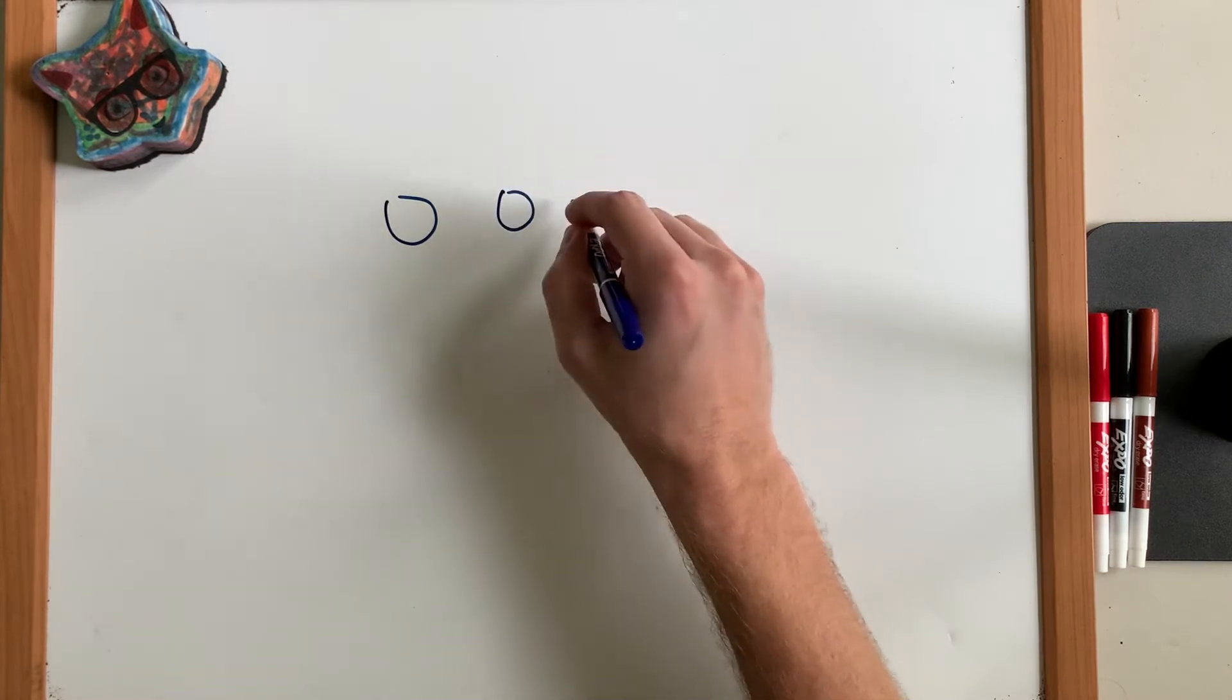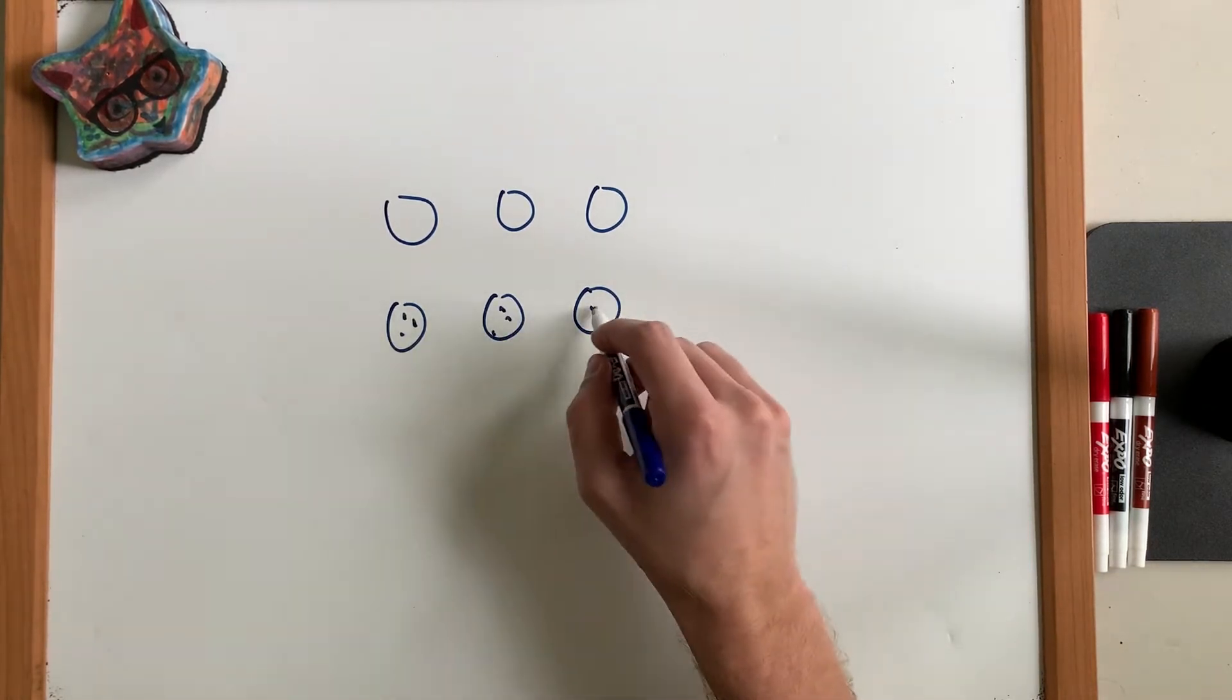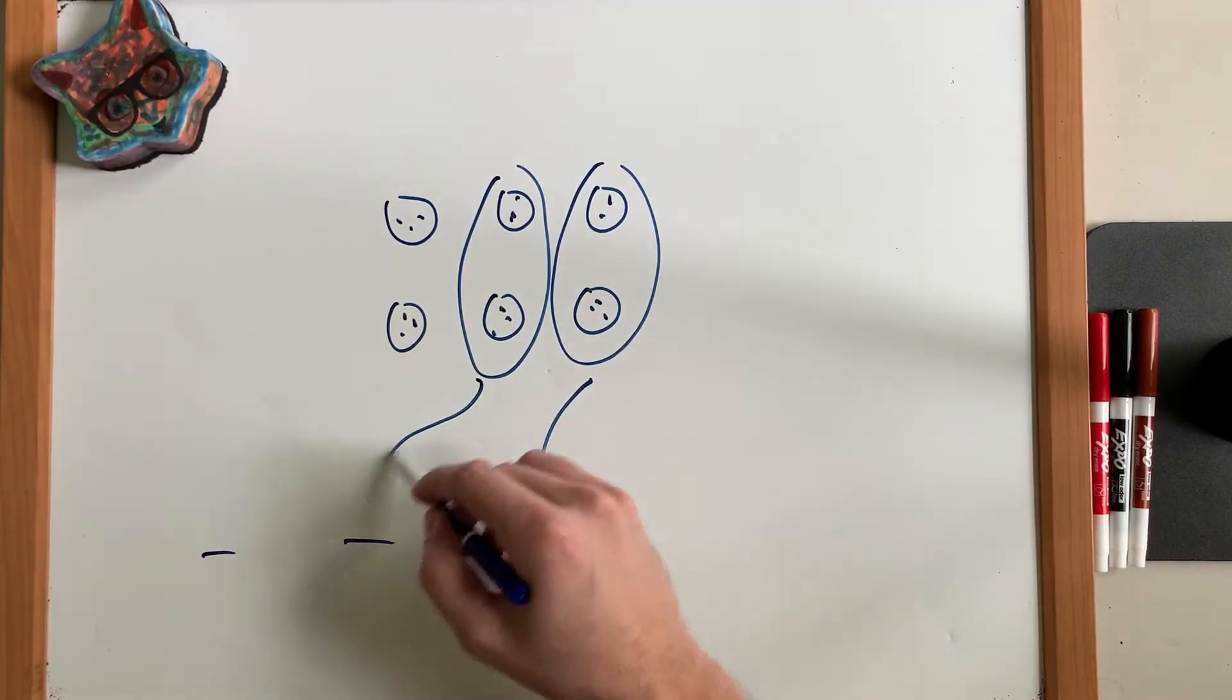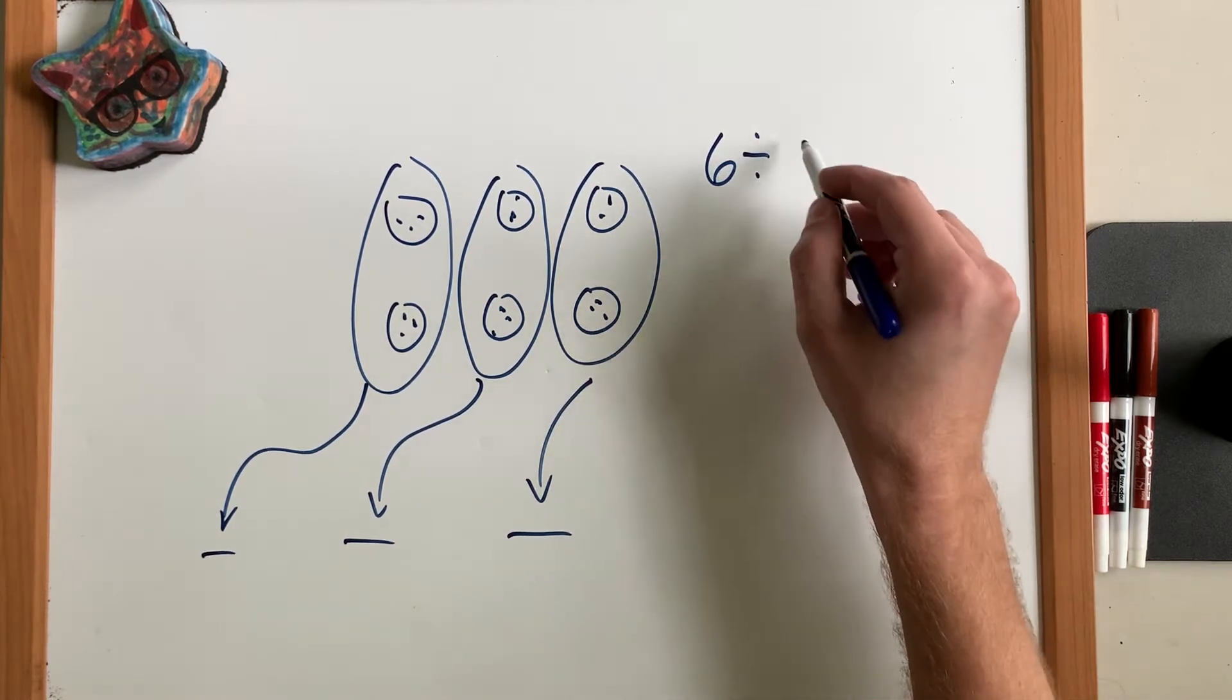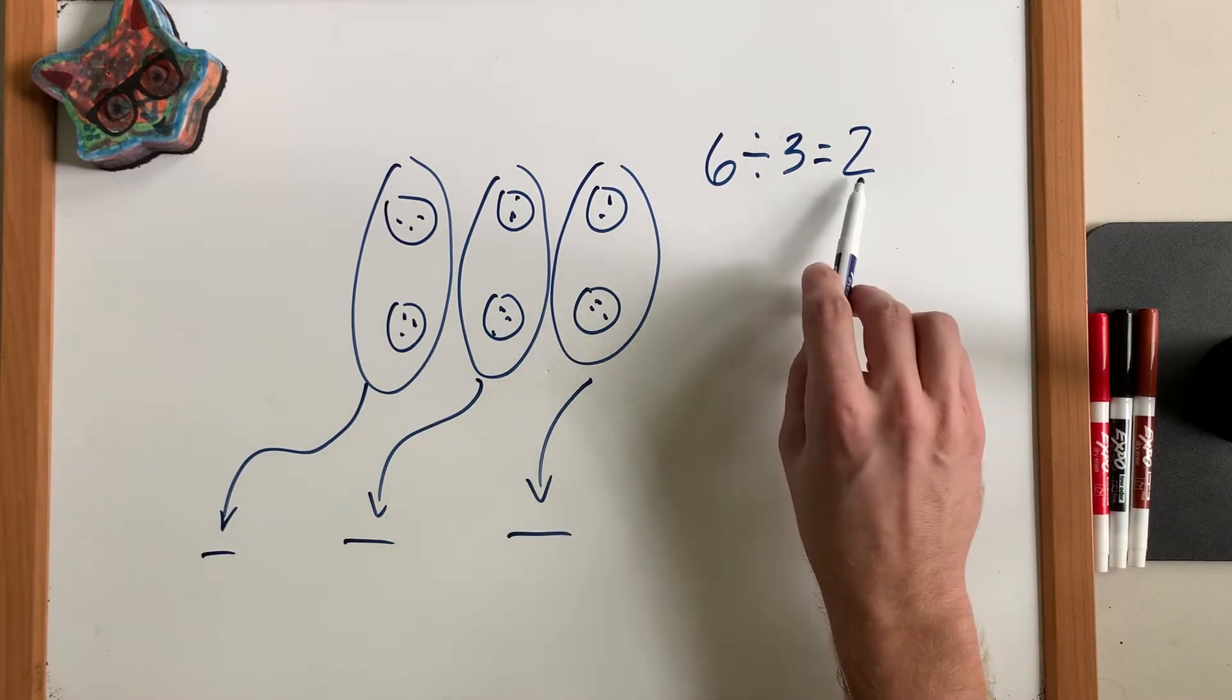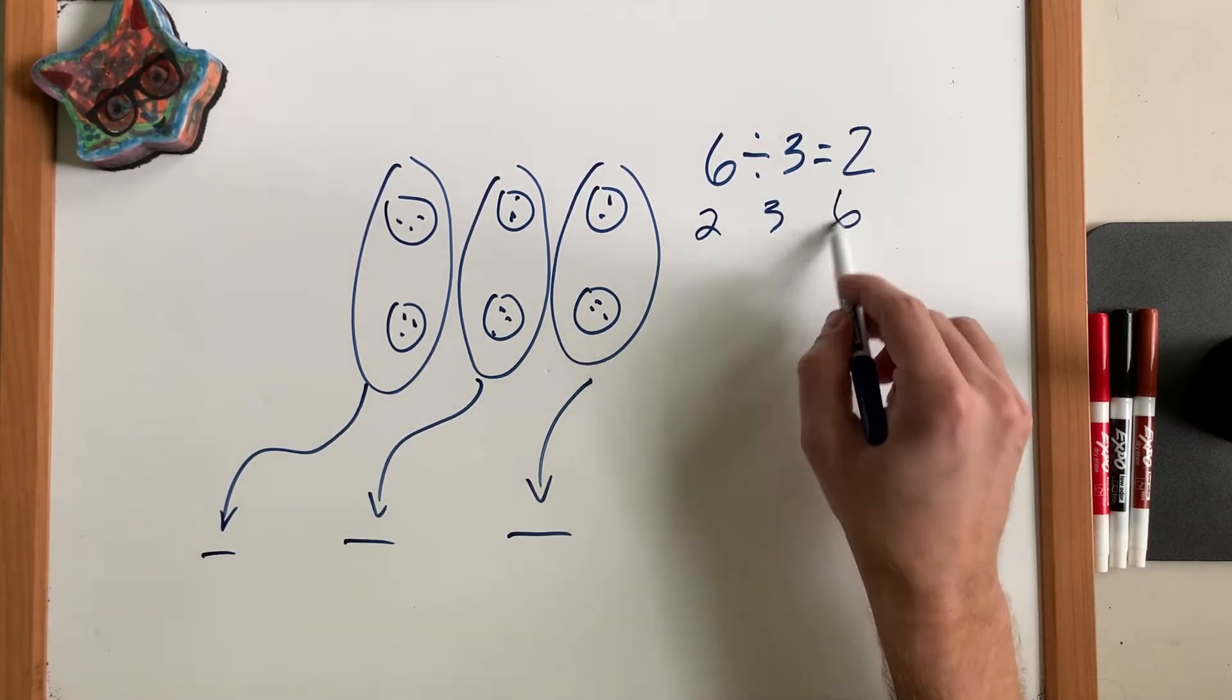Let's begin today's lesson with a quick review on what division is in the first place. What I have here are six chocolate chip cookies and I want to share these chocolate chip cookies among three friends and divide them equally. What I can do is give two to this friend and two to this one and the last two can go over here. What I've done is I have taken six and divided it into three groups which means that there are two cookies in every group. This is a simple division problem and if you read this backwards, a division problem read backwards is actually multiplication.